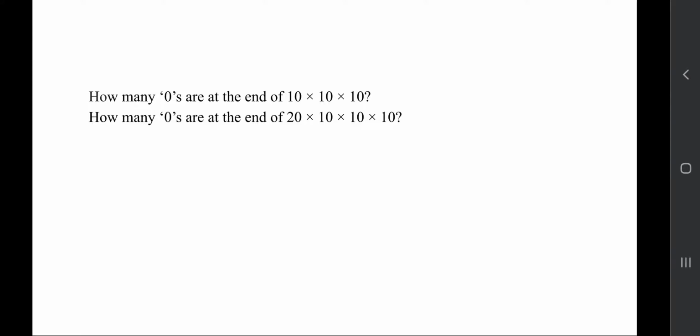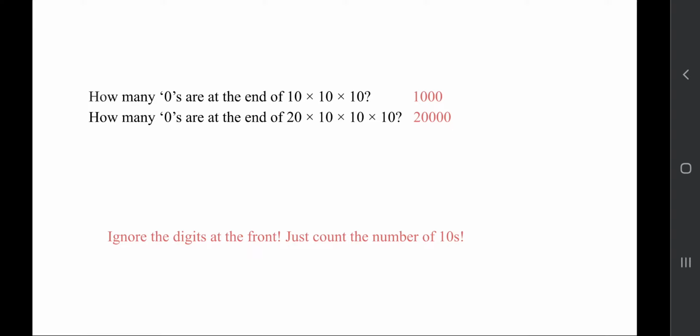But if I change it up a little bit, 20 times 10 times 10 times 10 times 10, some of you are, again, very fast. You can tell me that's 4. But I really want to prompt you guys, how did you get these numbers 3 and 4? One way you can do it is just really calculate it off, and get the numbers 1,000 and 20,000. Then you just count.